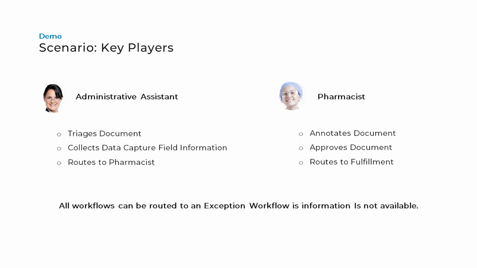Okay, the first workflow is assigned to an administrative assistant who will enter the metadata by viewing the fax. After they complete the workflow, the fax will automatically route to another workflow where the pharmacist will verify the data, add any necessary annotations, and then approve the fax. If the fax is approved, it will leave the workflow and be delivered to the network folder with the metadata so the prescription can be fulfilled. If required information is not available, the fax can be routed to an exception workflow where actions can be taken to acquire the required information.